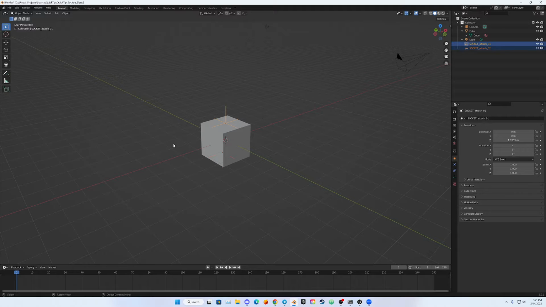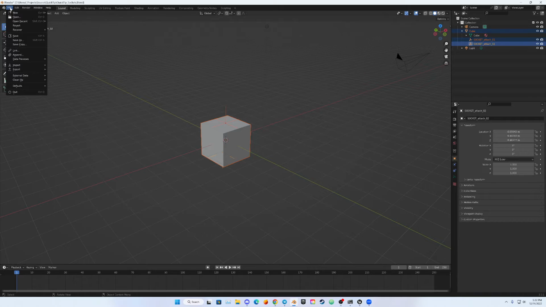Now that we have that, you don't have to do this, but I would recommend it if it's something that is supposed to be parented to your object. You can import the mesh without parenting these, but I suggest parenting them. So to parent this, we just shift and drag over our cube so that these are parented, and then what we want to do is select all three of our items, the cube and the two attach points.